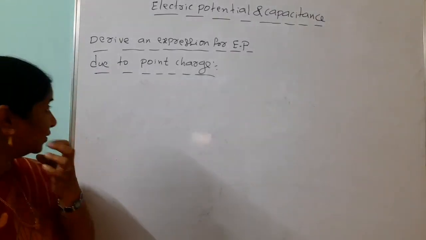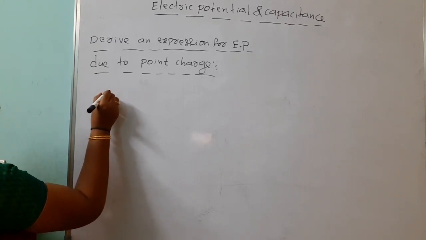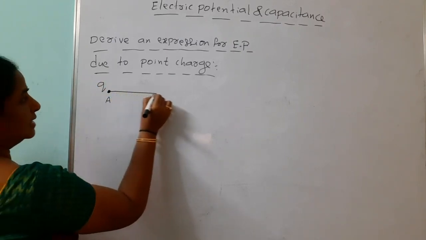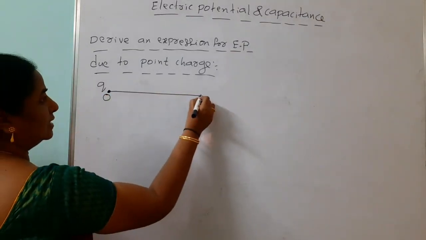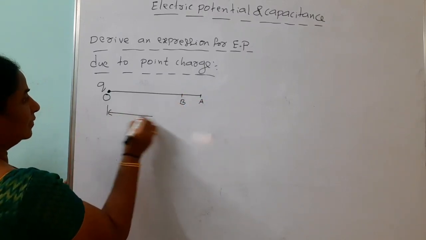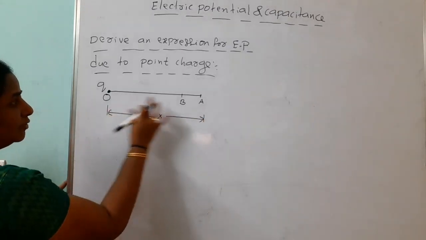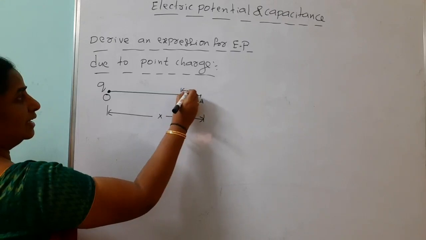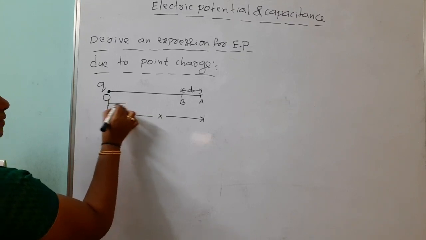So practically how can you show here? Look, we are taking one charge, we are placing at point A. This is the point A and this is the charge Q. And you can consider a few points, otherwise you can take first point O and this is the point A and this is the point B. From O to A, the distance we should consider x. But comparing with OA, the distance between AB is a fraction of this one, means this distance we can take it dx. And the distance between O and B we are taking R.